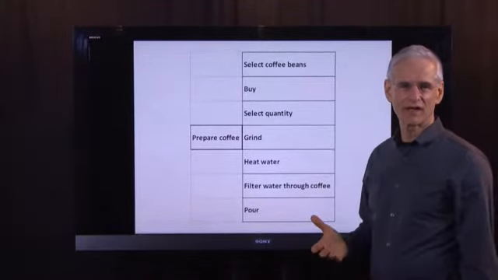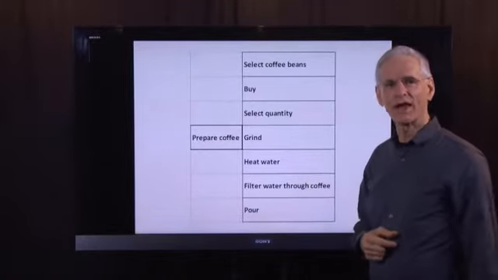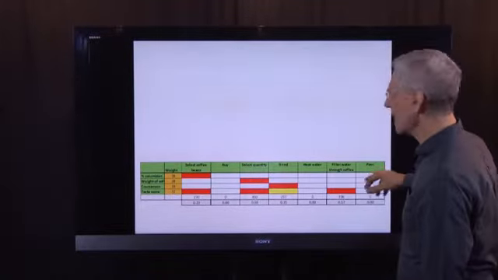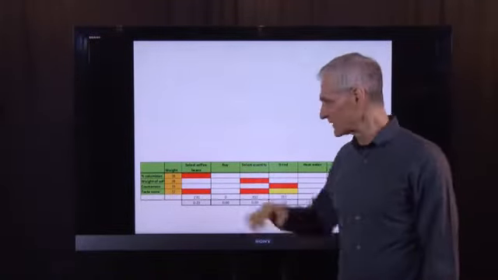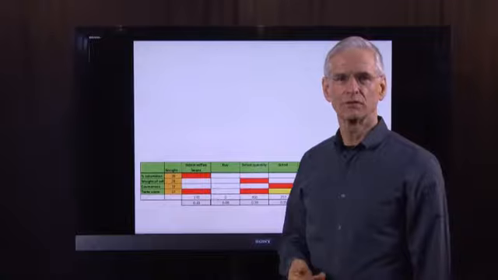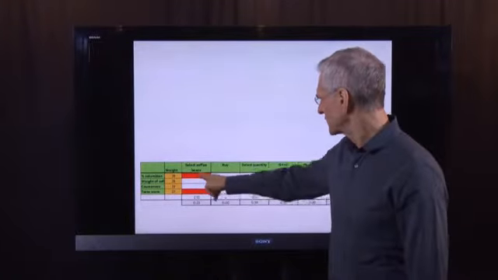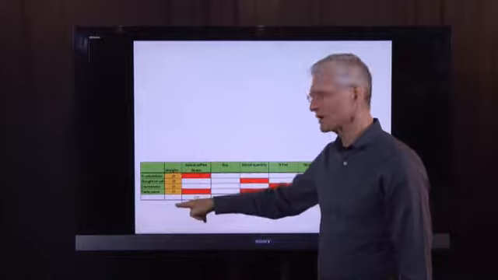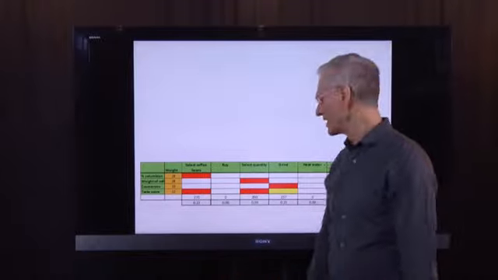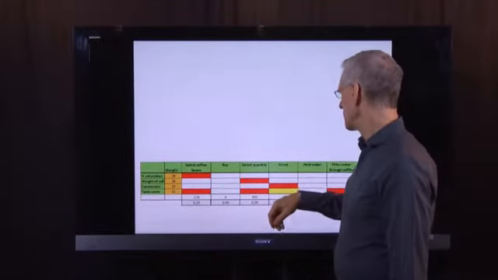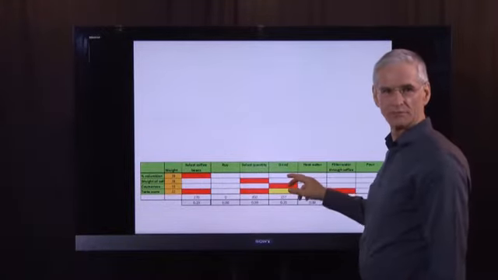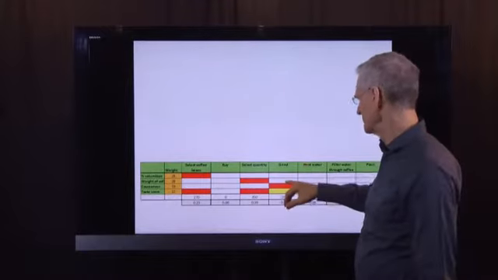The technique is exactly the same, but the parameters on the X and Y axes are not the same, of course. What you have here on top are the sub-processes from the FAST diagram, directly coming on top here. What you have on the side are the metrics, or technical characteristics, with their weight. Where does that come from? Calculated in house 1, at the bottom of house 1 in percentage. What is the impact of grinding the beans, for example, on the percentage Colombian? Of course, nothing at all, none.